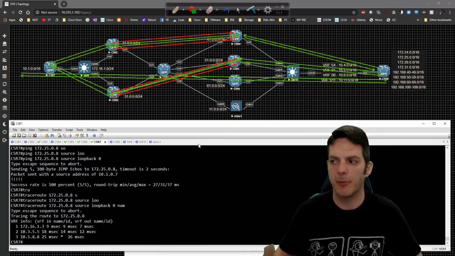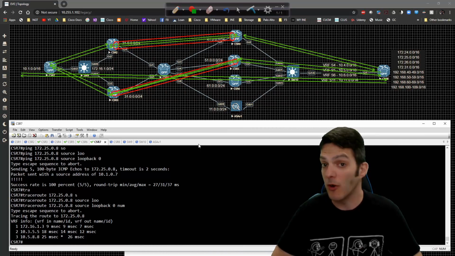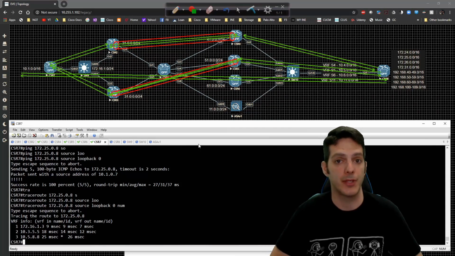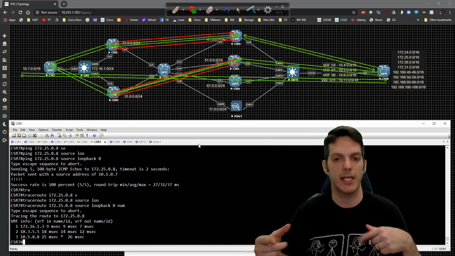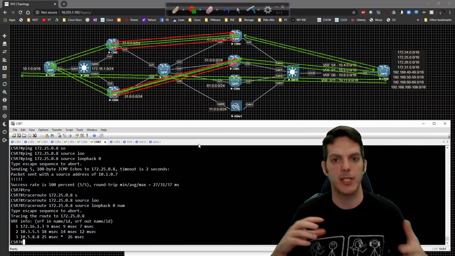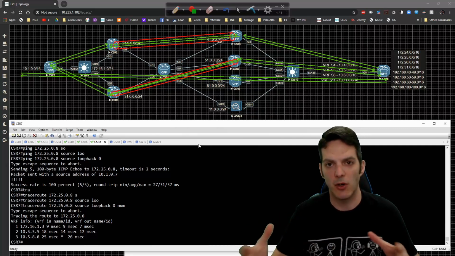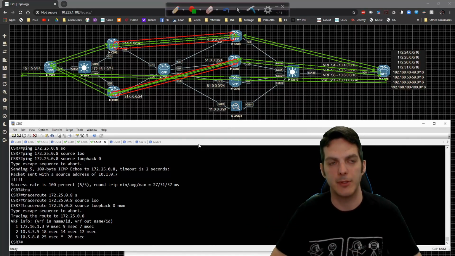Now we've talked about crypto maps and stuff like that, so that's pretty straightforward stuff. In the next video, we're going to take a look at dealing with a crypto profile, which is a different type of scenario altogether, and this becomes a little bit more interesting. We're going to have to get away from the default transform set and start creating our own, because it gets a little kludgy when you are still using the default crypto IPsec transform set.